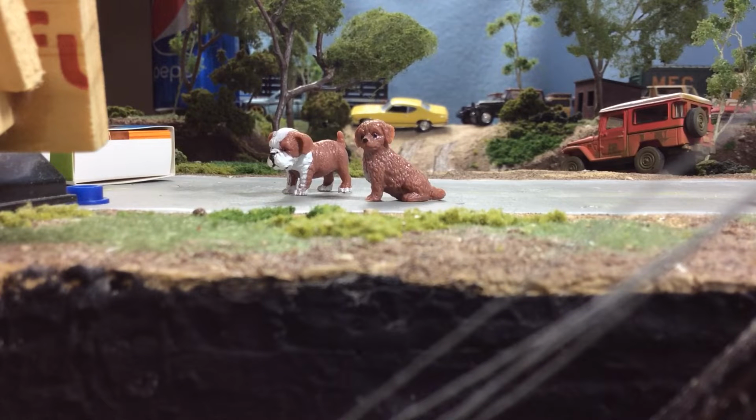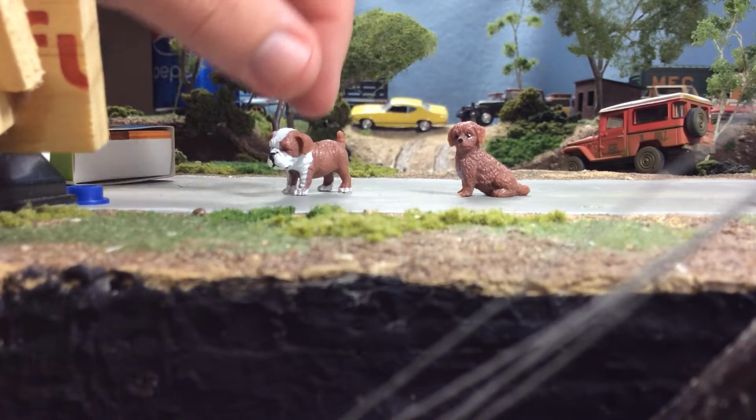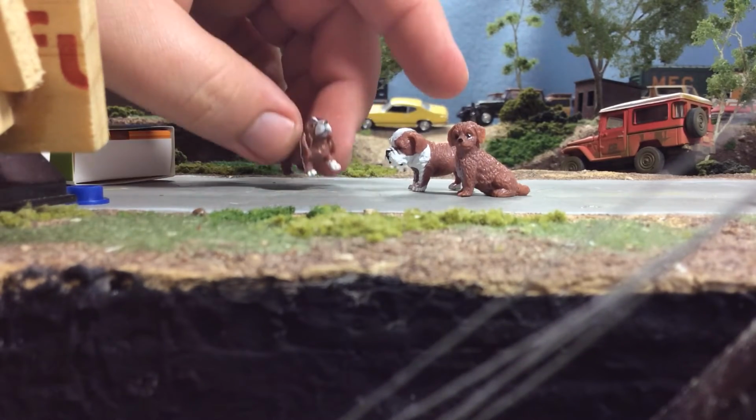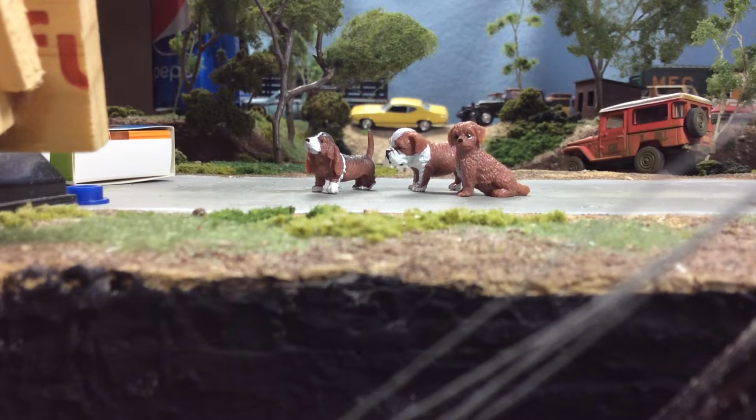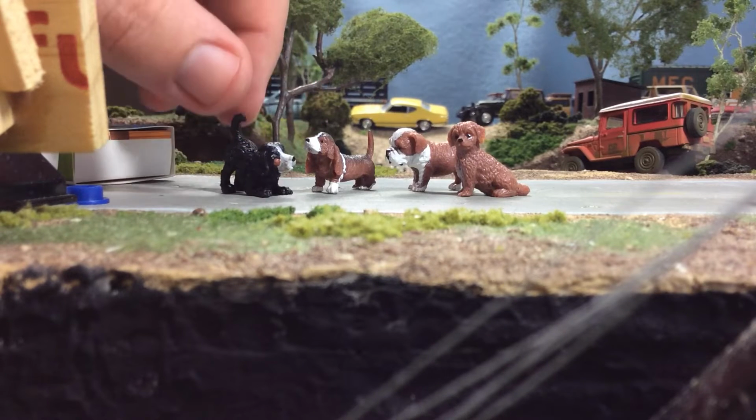To me, this looks like a Basset Hound. But there isn't a Basset Hound on the checklist. So I'm not sure. It's a wiener dog. It doesn't look like a Dachshund to me, which is the hound that's on there. But the best one of all of them, and this would probably be my first choice after the Doberman, is the Bernese Mountain Dog. I don't know if you guys have ever seen those. They are majestic dogs. They're awesome dogs. But I did get the Bernese Mountain Dog.